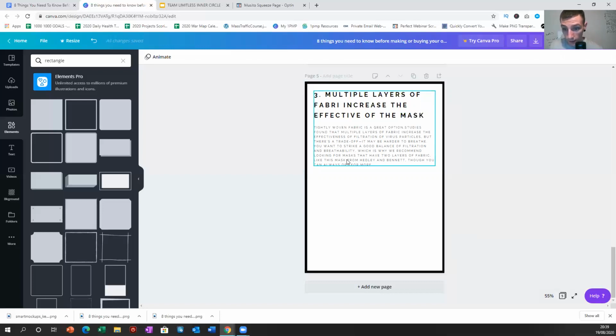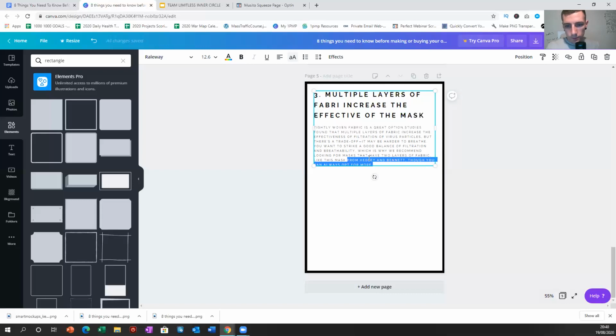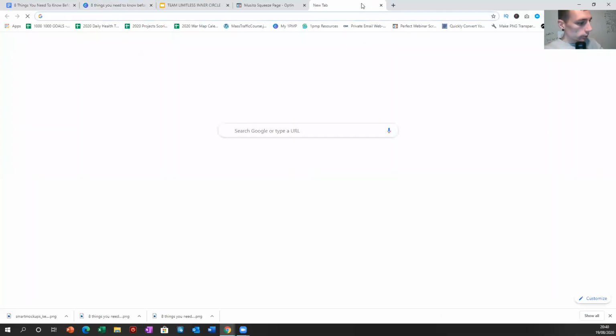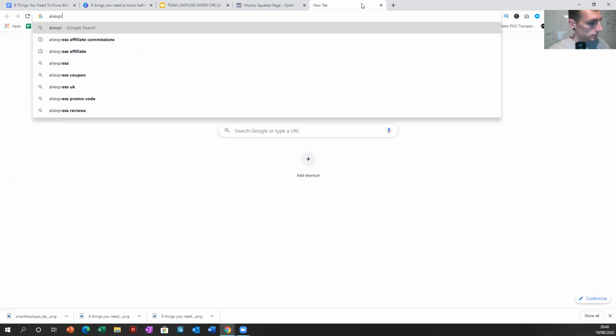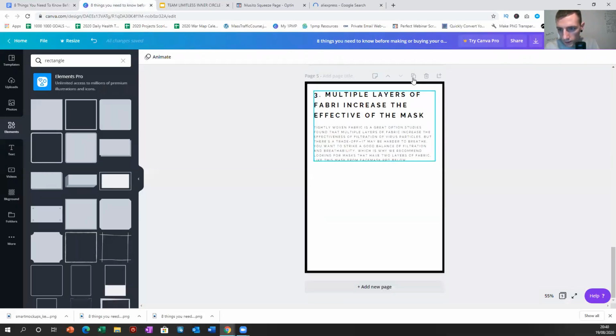Like this mask. Okay, and then we're going to say like this mask, what do we call it? From Face Mask Pros. Okay, this mask from Face Mask Pros below. See, we're gonna plug an image in here, and we're gonna position these face masks as our own. So what I'm gonna do here, I'm gonna go to AliExpress, but just to get some product images. Now this is us in step 3.